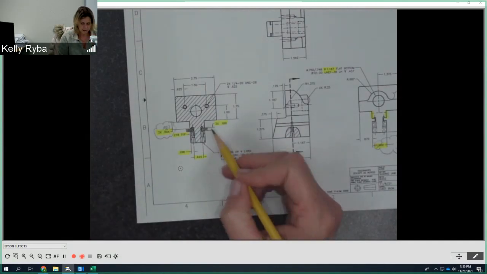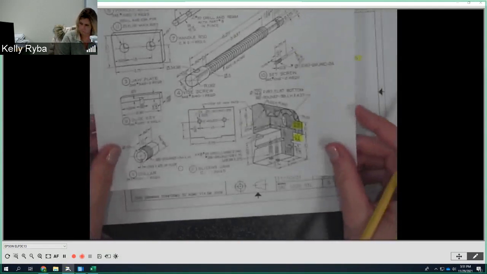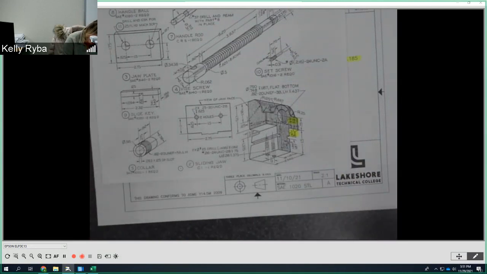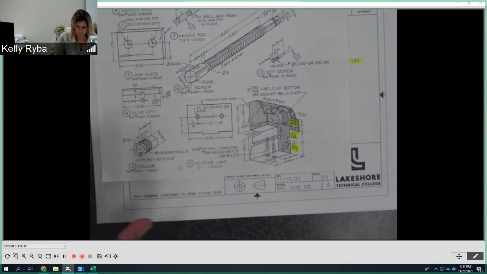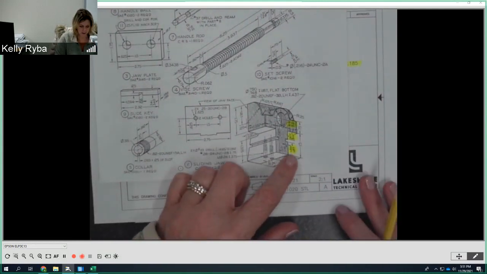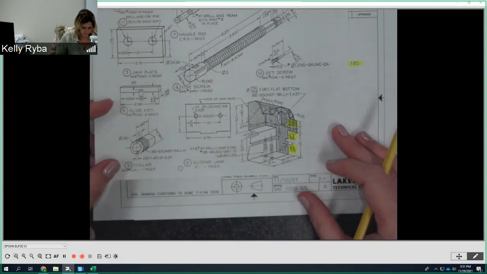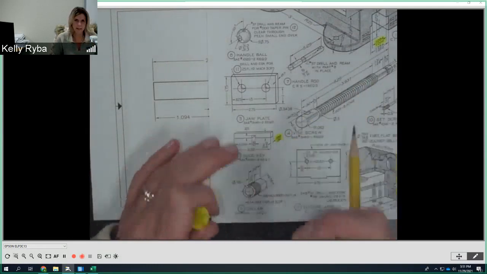Now if we look at the dimension that's given here on our print, on our sliding jaw, we have a height dimension from 0.188 to 0.187. It's pretty critical. And then on our key, we have a dimension of 0.186 to 0.185.